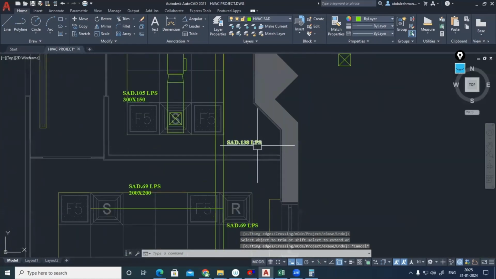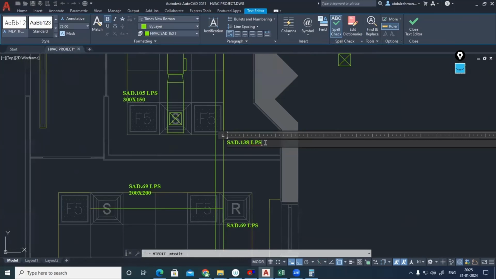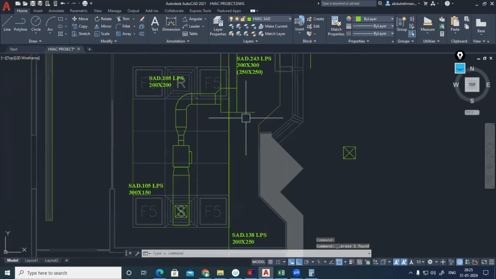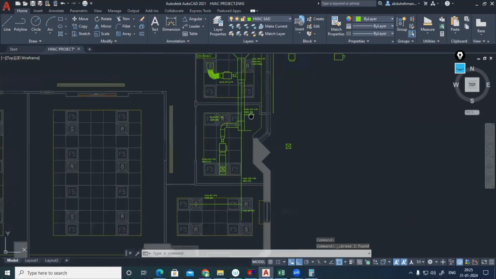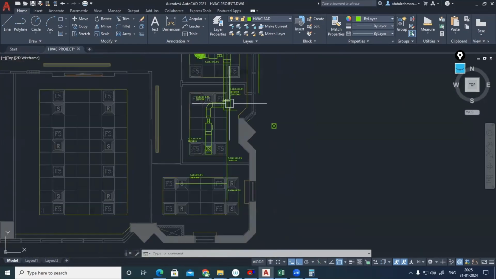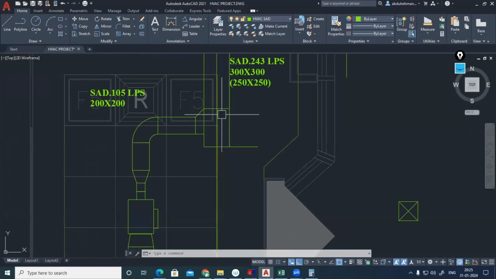What about this one? 138 liter per second. Height is 250. Width is 200. Height is 250. So that will be 200, 250. Okay. This also that is possible there. We'll explain. 200, 250 means if this issue, acoustic insulation allowance, if I was not considering here, then the duct dimension was 250, 250. No? In that scenario, what I can do now, I can extend this until here. Same 250, 250. But here the external is 300 only. So definitely I should decrease that. Okay. So TR double enter. So now acoustic insulation you can extend until here.